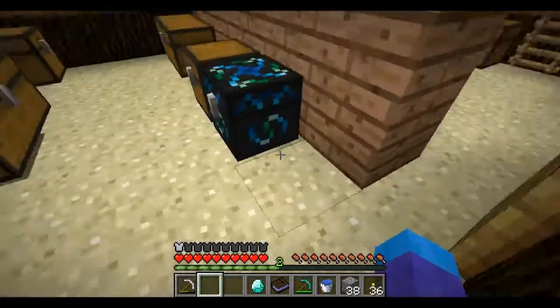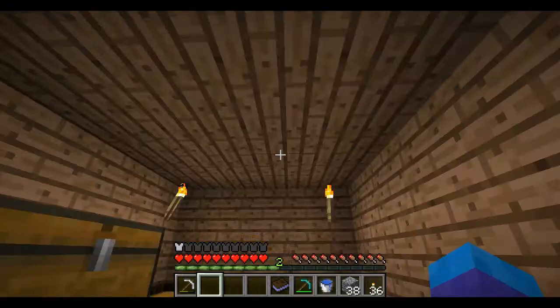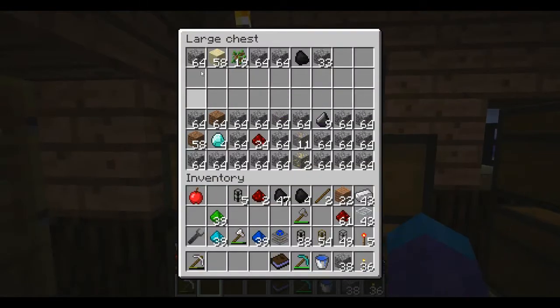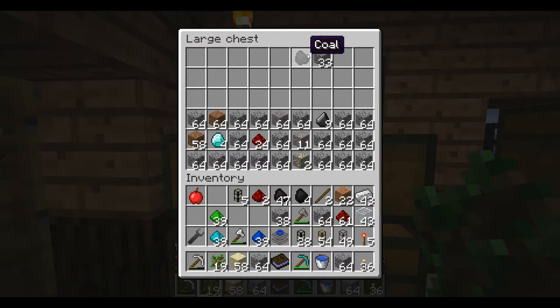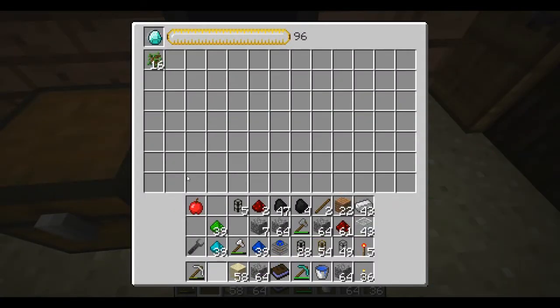Come over here. I put the diamond or whatever I want up in the top left. And then I get all my crap. So, come here, crap. I don't need any of you. I want the coal, but I don't need anything else. So I don't need the saplings. So they're going to turn into EMC.